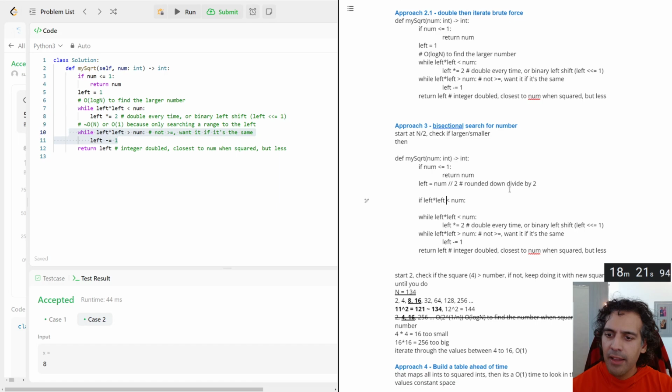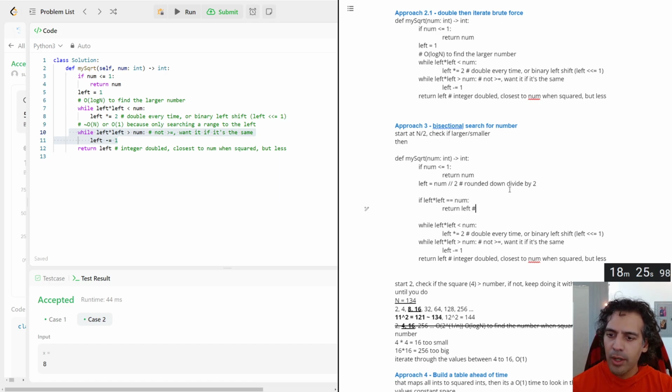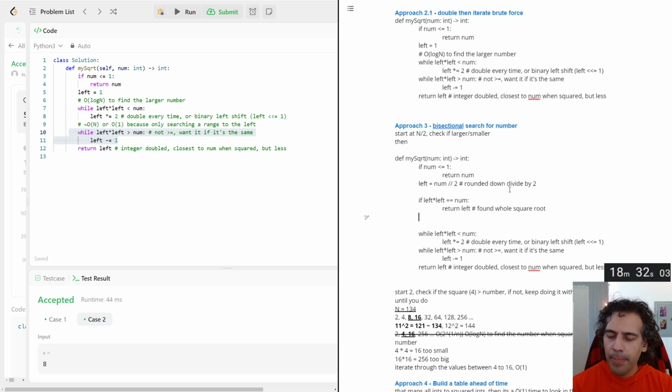Well, first of all, if left times left is equal to the number, we just return that. We're good. Found the whole square root. Otherwise, if the difference between the squared number and the goal number, we can actually use that distance to make some decisions, can't we?